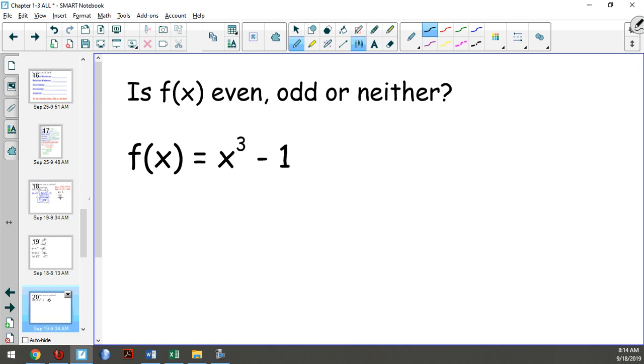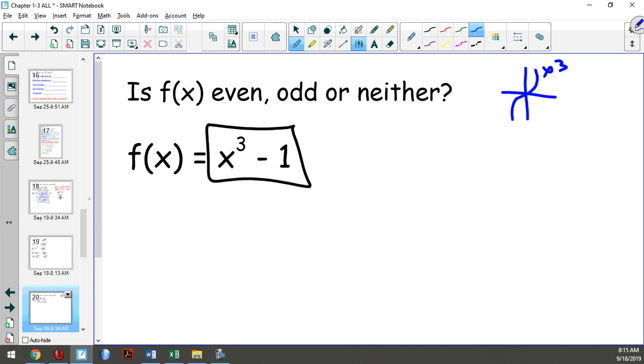Well, now let's take a look at this function. I give you x cubed minus 1. I'm going to box this function in because that is f of x. Now, what does x cubed minus 1 look like? What's x cubed look like? Nope, put that calculator down. It looks like spaghetti. So if this is x cubed, the function x cubed minus 1 means what am I doing to the graph? I'm literally shifting it down 1 unit. Do we see that? Yes or no?